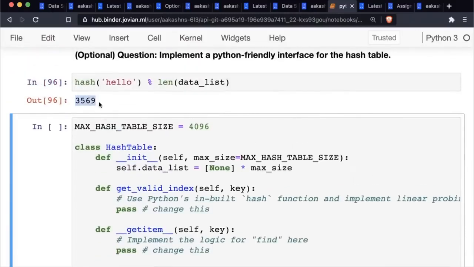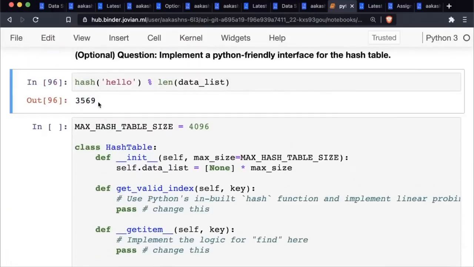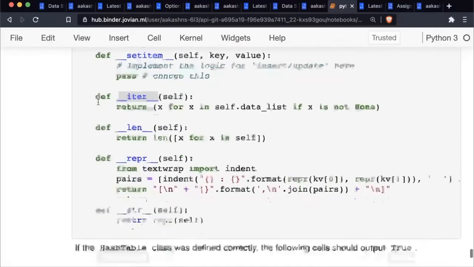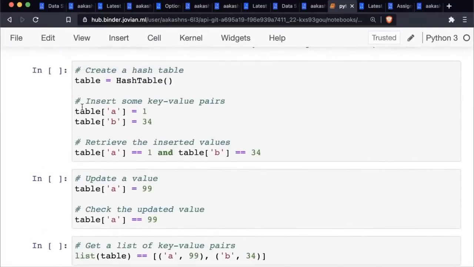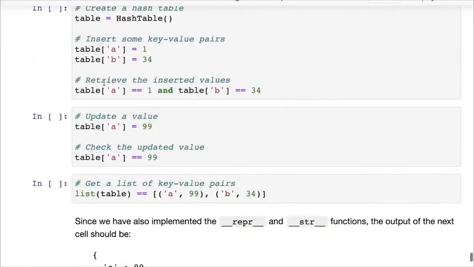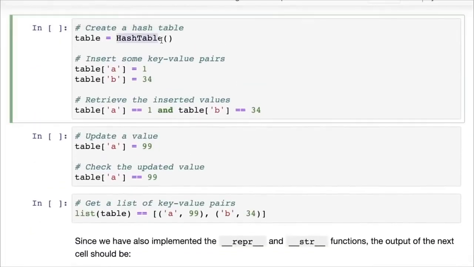In this case, for example, we've taken the remainder and gotten back the number 3569. So you define a hash table here. And once you have done that, you will be able to use it just like a Python dictionary. You create a hash table, and then to insert a value, you use the indexing notation. To retrieve a value, you use the indexing notation to get the value back, and here you can compare it with the number.